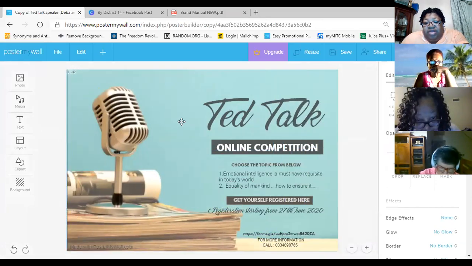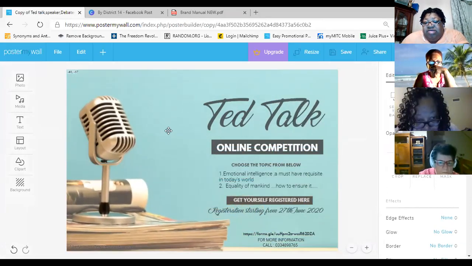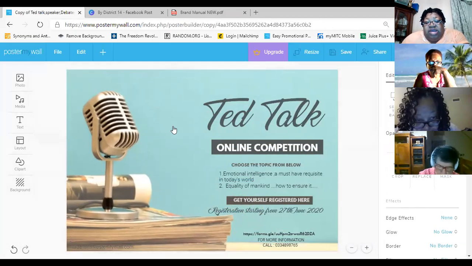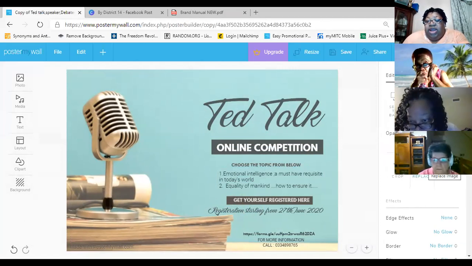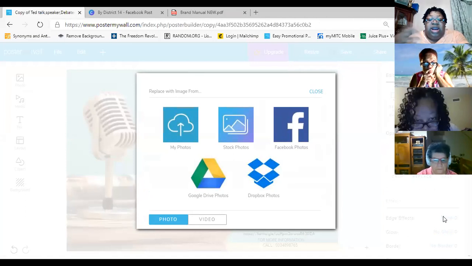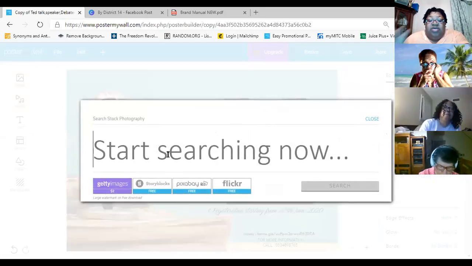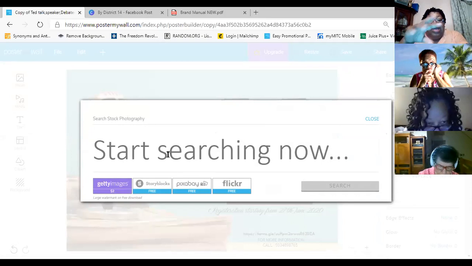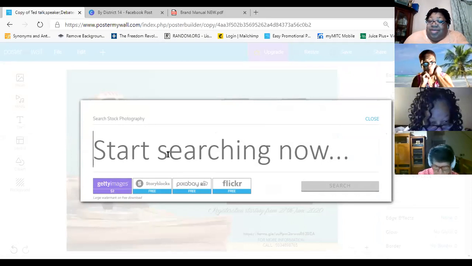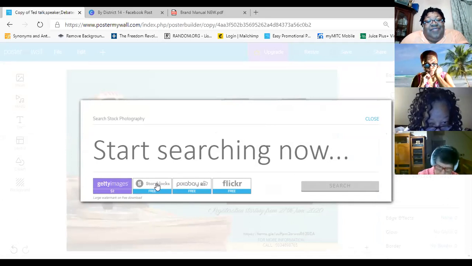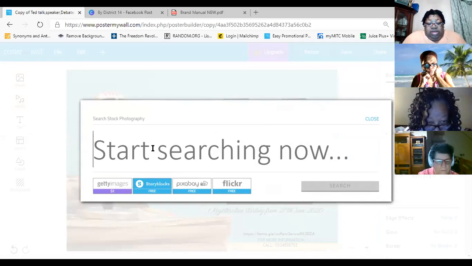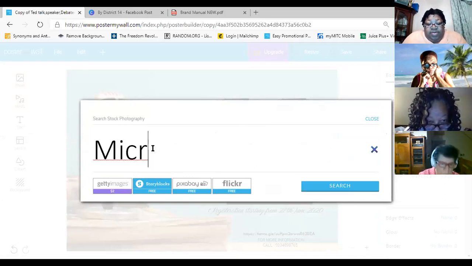Now this one is the actual picture, so I am going to have to change the picture. To change the picture, you click on what's over here to the right, replace image. Now you can upload your image, or if you go to stock photos, it's going to start you out with something called Getty Images. Now Getty Images costs $2. We don't want $2. So Storyblocks, Pixabay, and Flickr are free options. I just want a microphone.